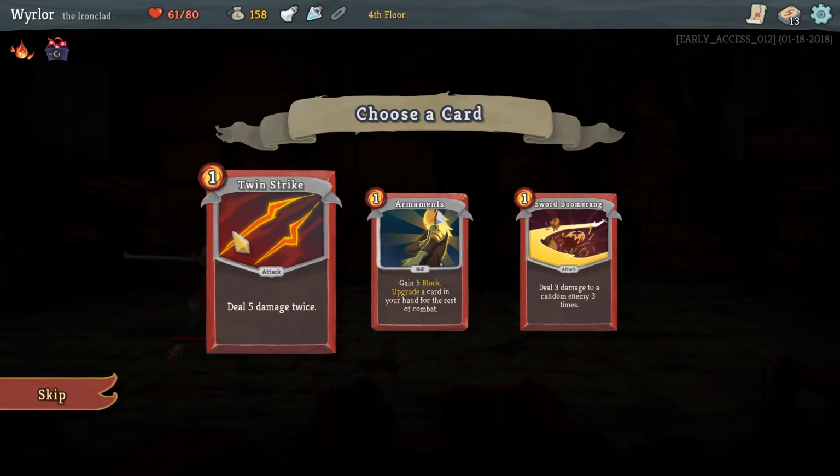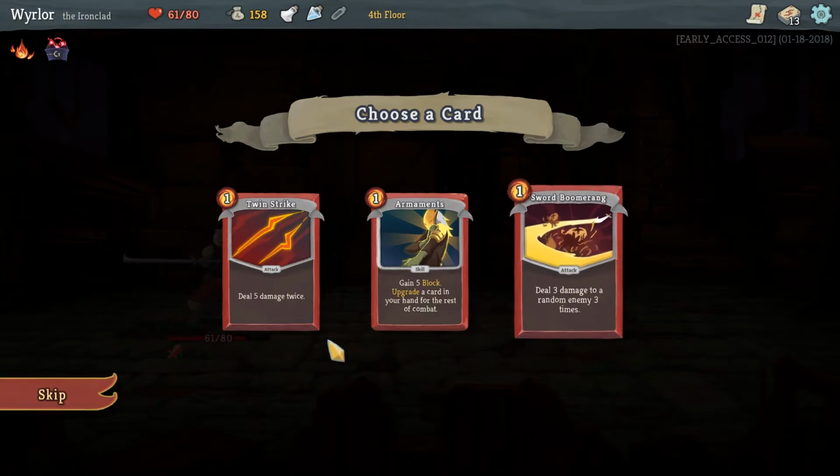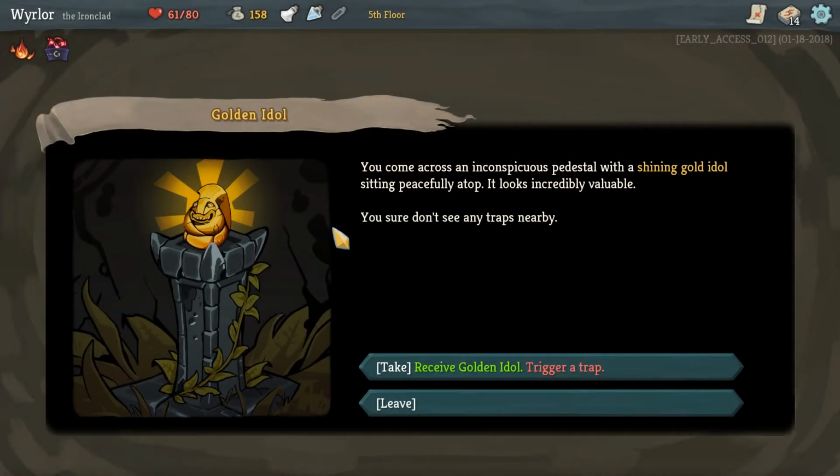I'm going to pick Twin Strike here, because I don't like the randomness of Sword Boomerang. Deal 3 damage to 3 random enemies. I like the 5 guaranteed damage twice. So we have another question mark room, which looks like it is not combat.